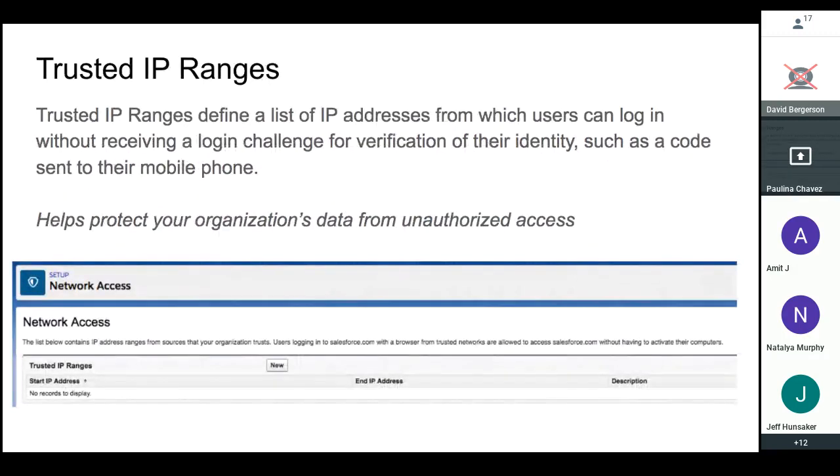This is one that you're probably going to have questions on, and this is the ranges of IP addresses from which a user can log in. So you can define from this address to this address, only allow the access, and you can have multiple sets of IP ranges. You can have 10 different IP ranges, and those are the ones that are going to allow you to have access to the system.